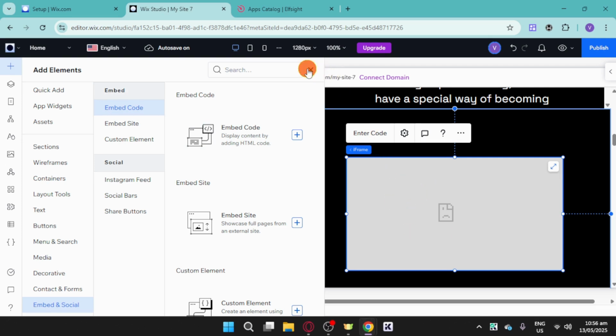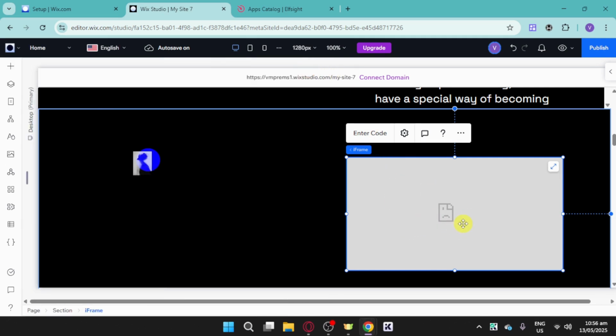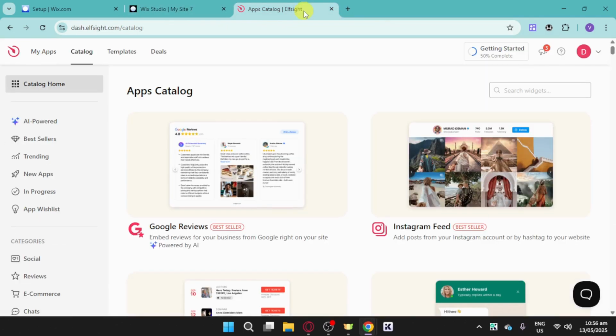So here's my embed code. It's kind of plain right now since we haven't inputted the code yet. So to get the code for the comparison table, you need to head over to the help site. Make sure to sign up for an account. Once you have signed up, click onto the search bar right here and search in here for comparison.